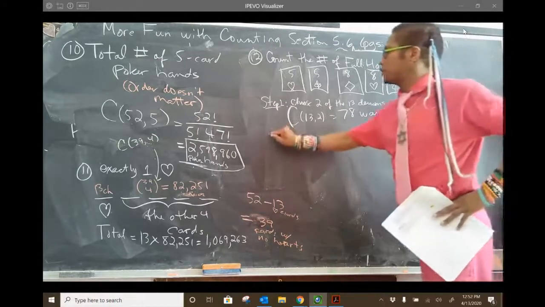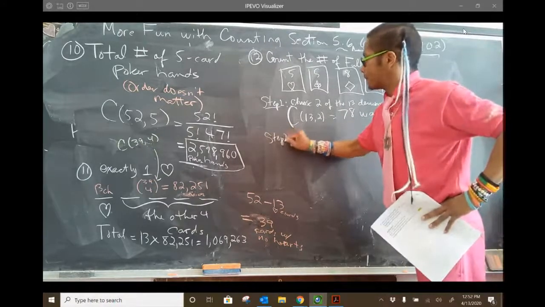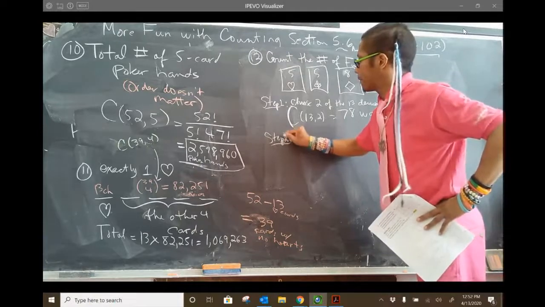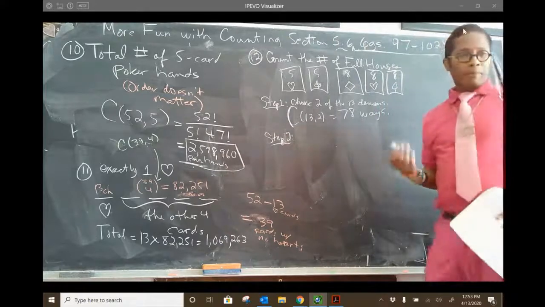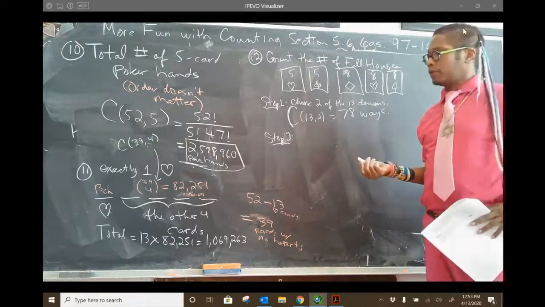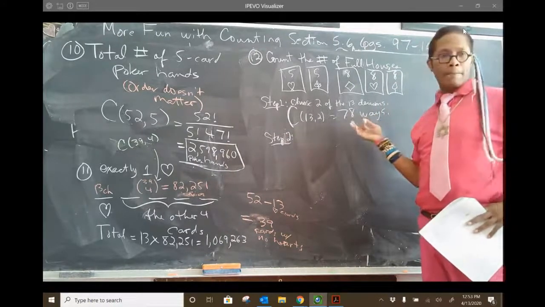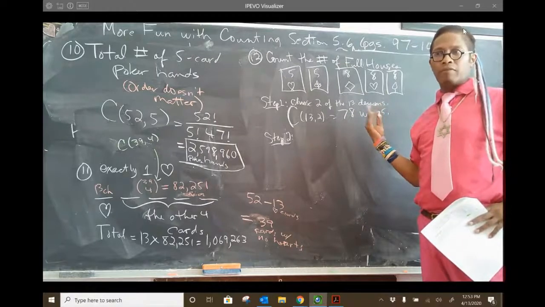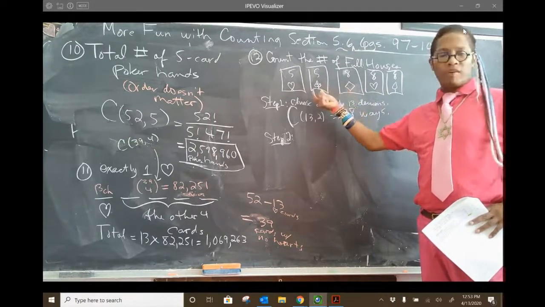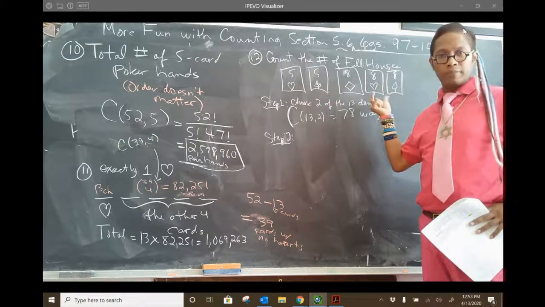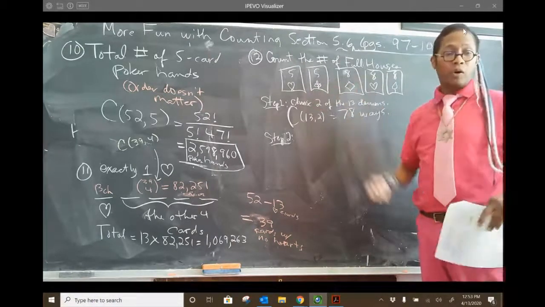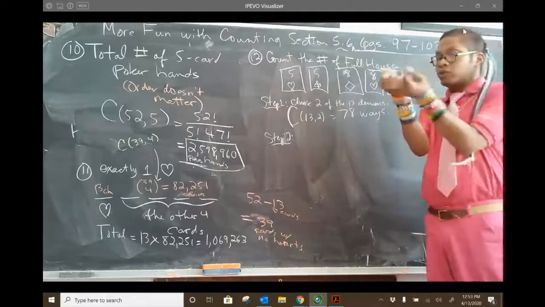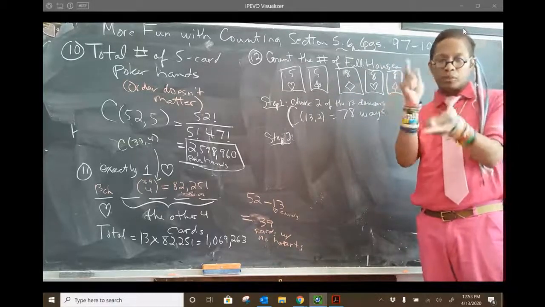And then step 2, so now let's say I picked a 5 and an 8. If I chose that, does that tell me that I have a pair of 5s and a triple of 8s? No, because maybe I have a pair of 8s and a triple of 5s. All I did was choose 2 denominations. Now I have to decide which one is which.